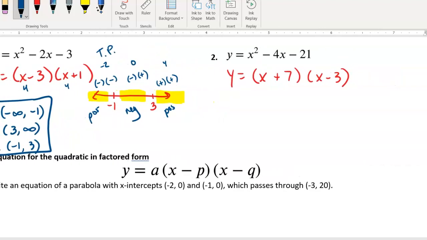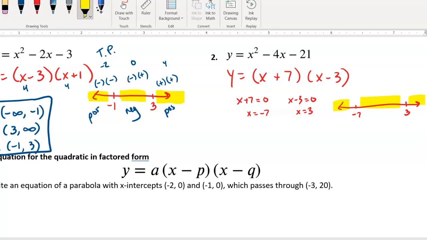So let's look at this other one that we already factored. And so again, we're going to just set up a number line, and we'll use our zeros. So the zeros, if I set x plus 7 equal to 0, we would get negative 7 and positive 3. So I did that in my head to be able to get those zeros. So again, we would have these 3 intervals. We want to figure out where in those intervals is the graph positive or negative.